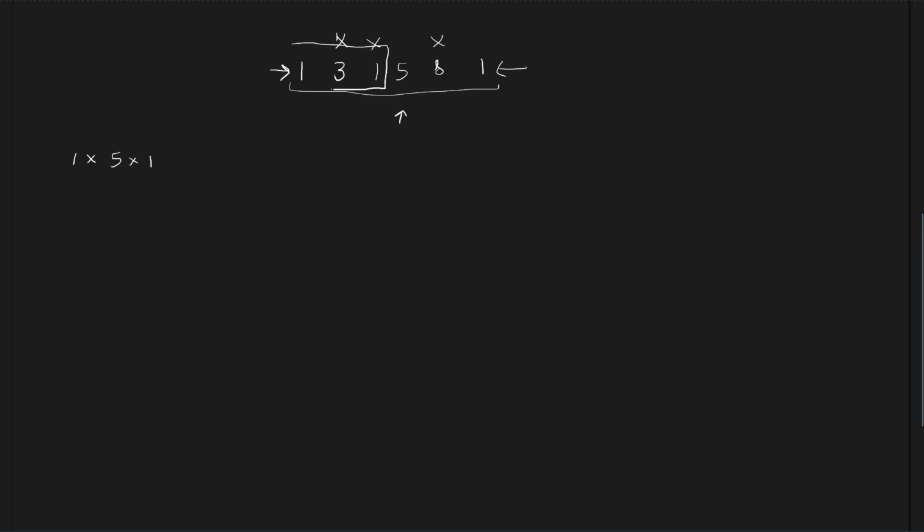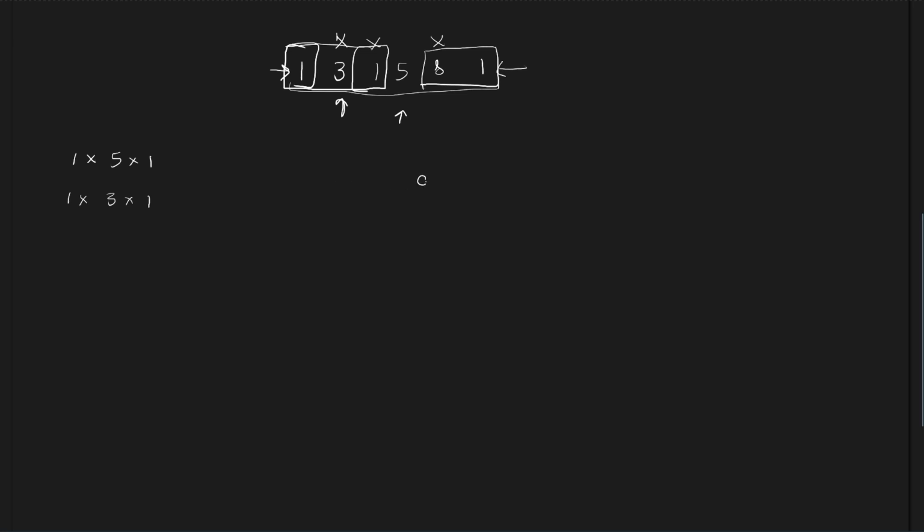I have got a second range like this. Now this is my new range. In this particular range, I can again assume some number which is the last element remaining. So for example, in this range, if 3 is the last element remaining, then I already know the answer would be 1 into 3 into 1. Again, I can divide this into two ranges. So this is how we are breaking our problem into simpler subproblems, and you must be getting an idea of how the recursive solution would work.